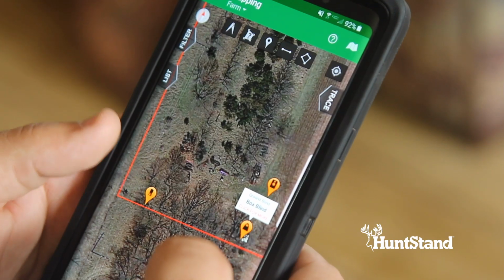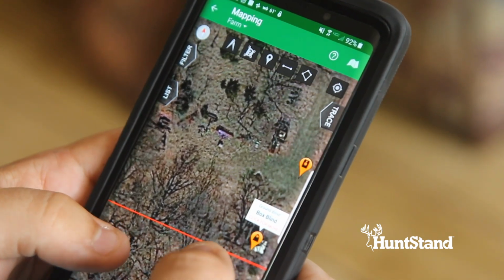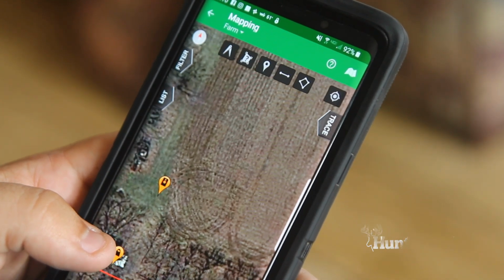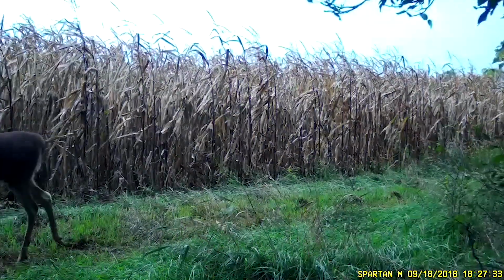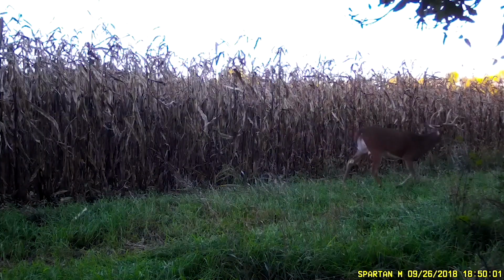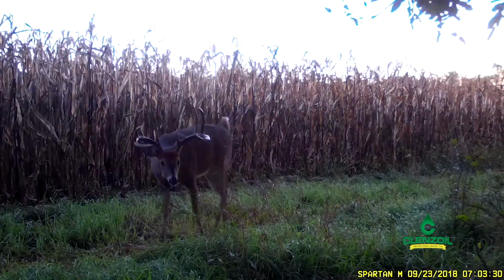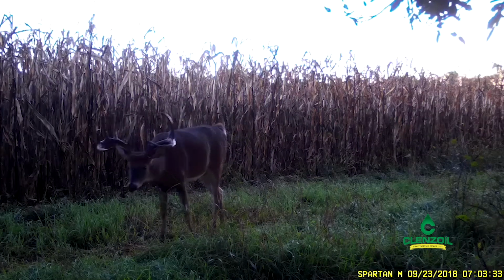So this farm's a small 25-acre farm, and back in the southwest corner is where the corn meets the timber, and there's a driveway with some machinery where everything just pinches down to one spot. Over the years, that's been the reliable spot I've always had a camera. Year after year, especially when it's corn, there's always at least one mature buck there in velvet daylight. Oftentimes they tended to stay daylight going into season, but I'm not gonna sit here and get my hopes up, because I know beginning of October, they're all leaving bachelor groups, changing their patterns and going nocturnal.